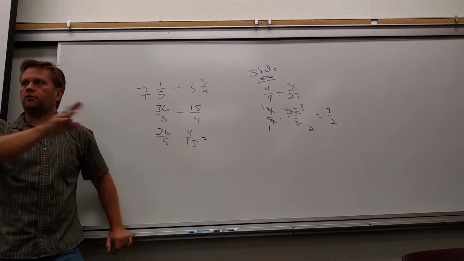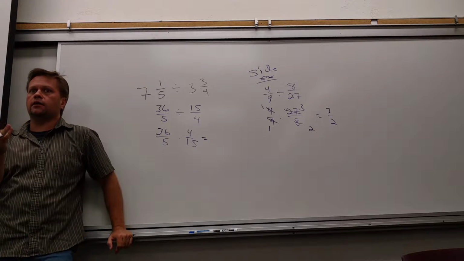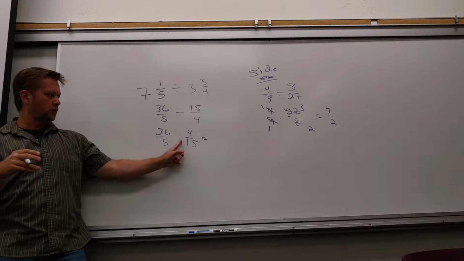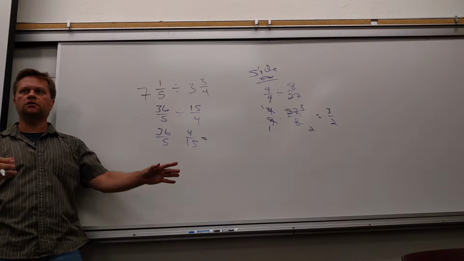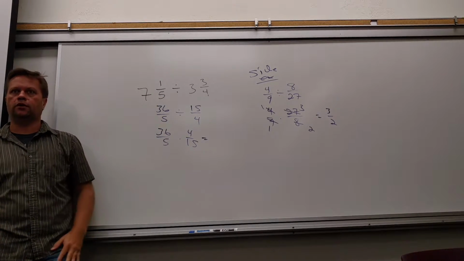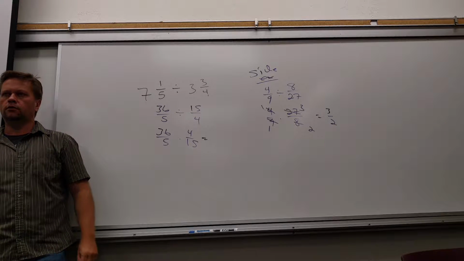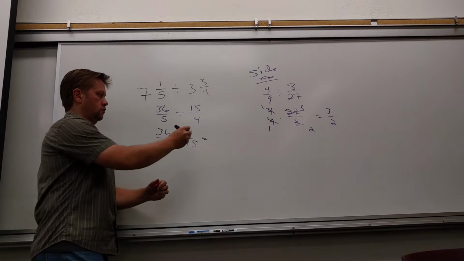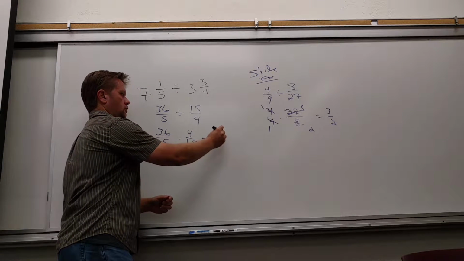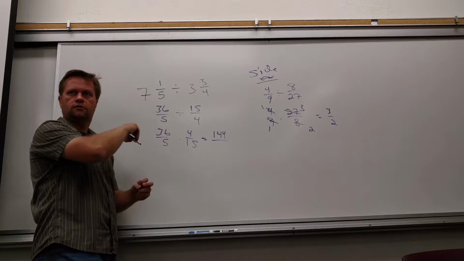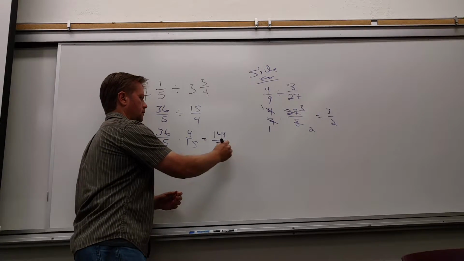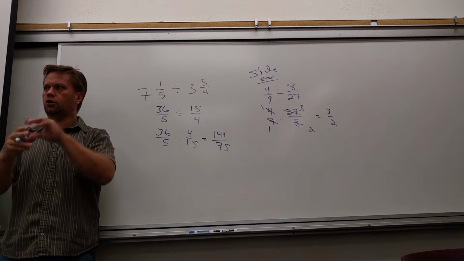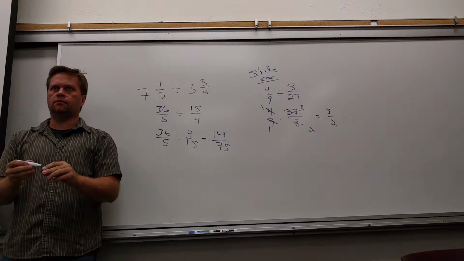And they just multiply across. You cancel if you can, because that's pre-reducing. That's awesome. But you have to do what it wants you to do. You got to multiply. Nothing reduces. You just got to multiply, right? 4 times 36 is, 5 times 15, 75. And you know that won't reduce because this didn't reduce. No parts of it go into any other parts of it, so you can just stop.